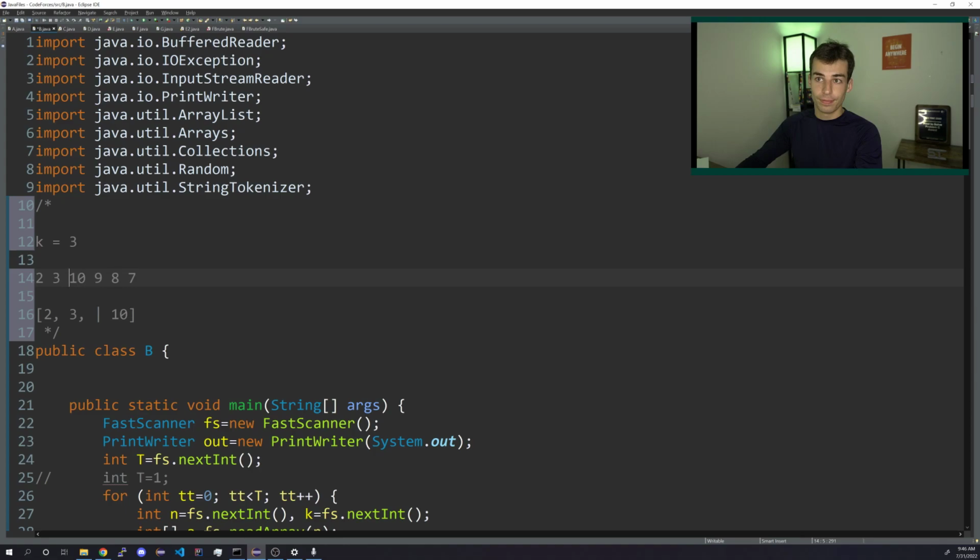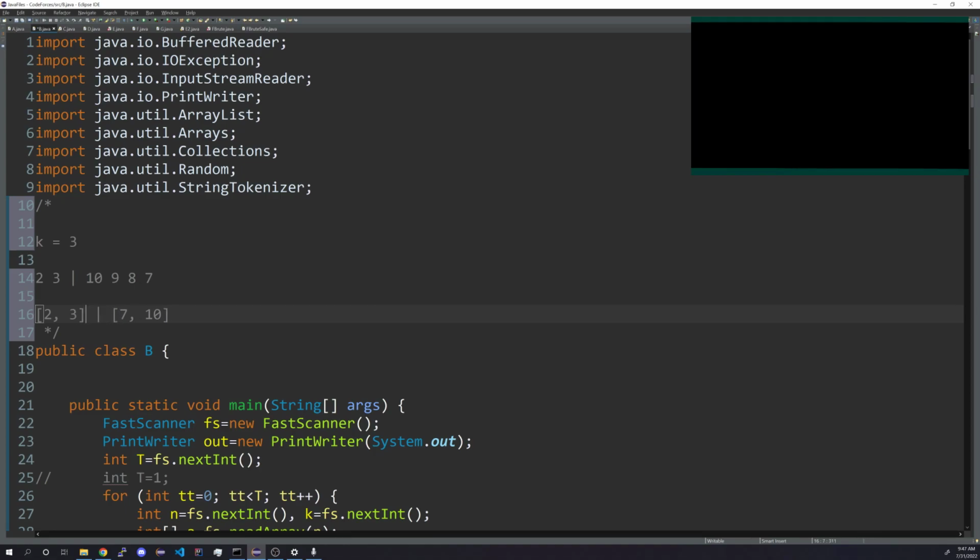You have to create a split point here. And we'll pick a number that satisfies 2 and 3. We don't actually have to pick it, but if we wanted to, we could pick the min plus 3, so that would be 5. That'd be a good number we could pick. And then we'll start a new range here at 10, so now our range will be 10 to 10. And then we'll look at this 9. We take the 9, our range will be from 9 to 10. Then we take an 8, so our range will be from 8 to 10. We take a 7, it'll be from 7 to 10. So we have 2 ranges. The first one goes from 2 to 3. The next one goes from 7 to 10.